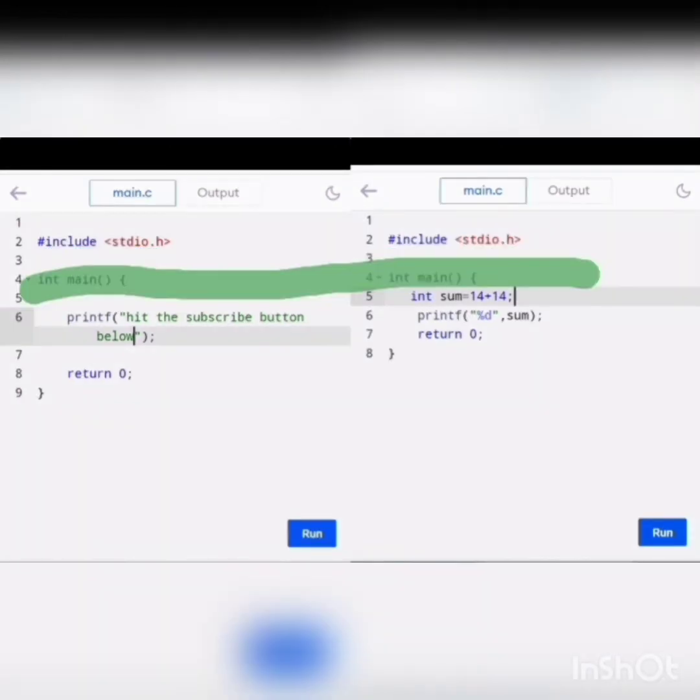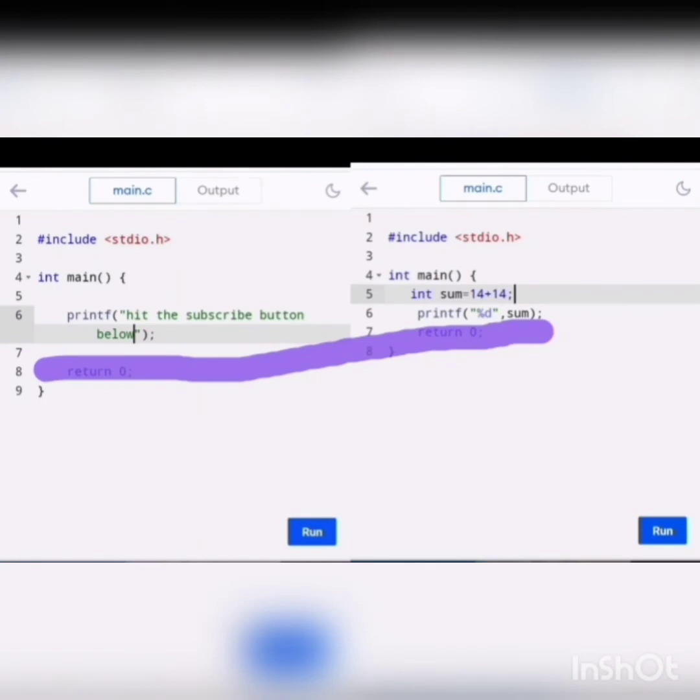The second part of a C program is the int main part. If you take a keen look at the two programs, the line number for the int main part, you will notice that it is present in all the programs. The function of this int main is that it shows the start of a program. The execution of a program will always start from the int main. If I may give an example, let's say a life cycle. The first thing is that you get born, then you get to your teenage, and so on. That's the same with the int main. The int main is where the execution of the program starts.